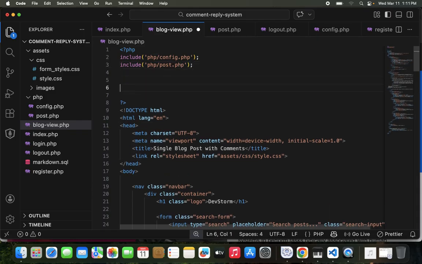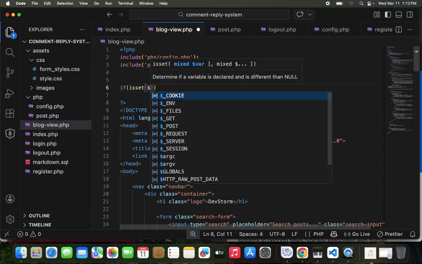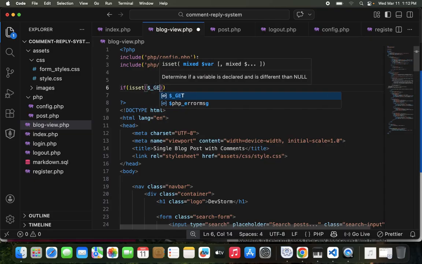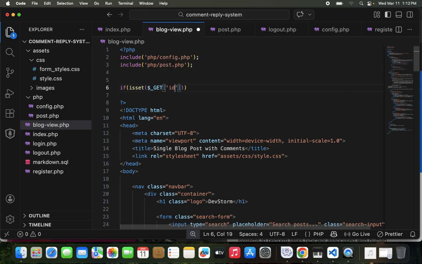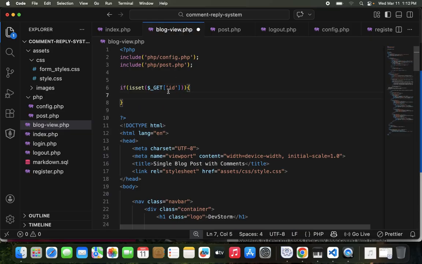Now we need to get the ID from our URL, so we can do if isset $_GET, and then we pass the ID here, only if we are getting the ID.